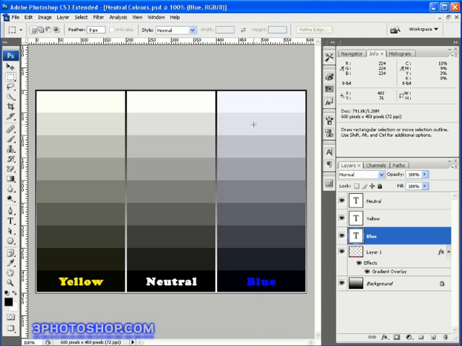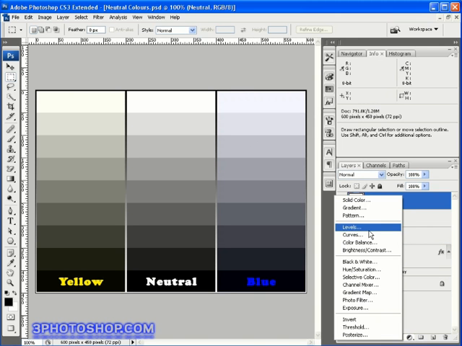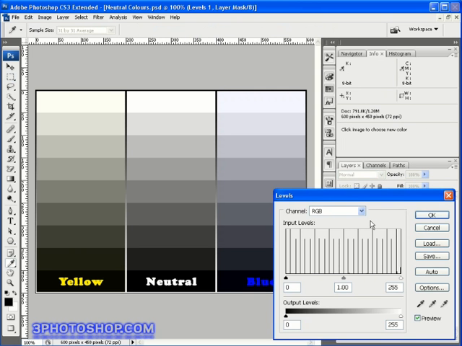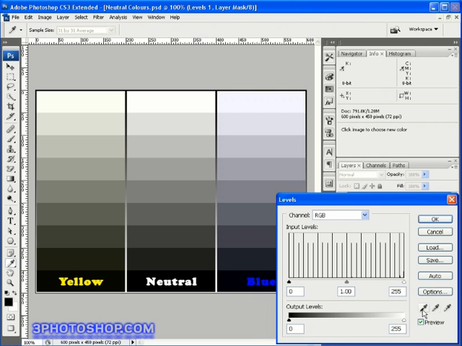Okay, now I'm going to add a levels adjustment layer to the image, and we're met with this peculiar looking histogram, and that's okay. I'm going to select this middle eyedropper tool down here, which automatically neutralizes any shades of grey we click on. So if I click on any of these neutral greys, nothing's going to change, and that's because the shade is already neutral.